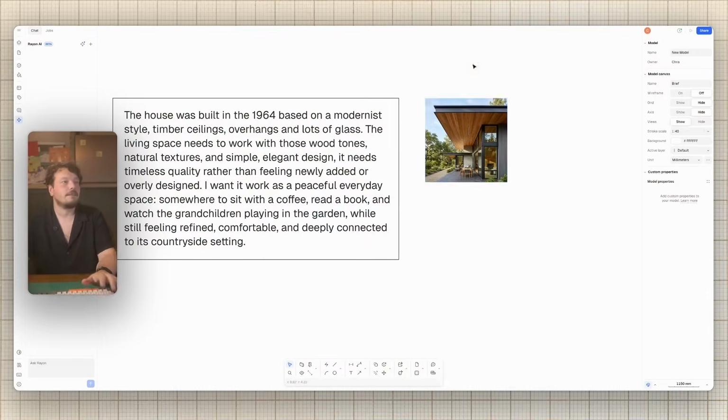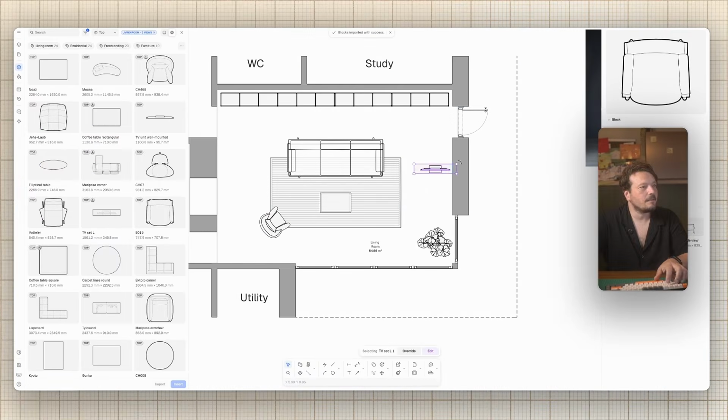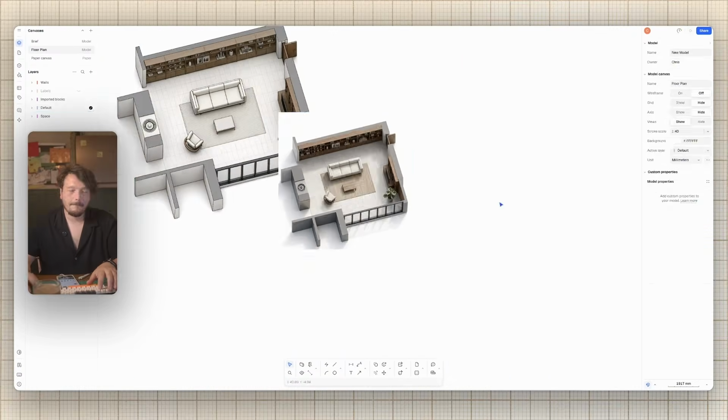So today I'm going to take a real client brief and move it to a presentation-ready feasibility scheme, focusing on clear and helpful client communication and using 3 AI tools inside Rayon. And if you don't know me, I'm Chris, I'm an architect and the founder of Studio Chris Simmons, where we design contemporary country homes and interiors.